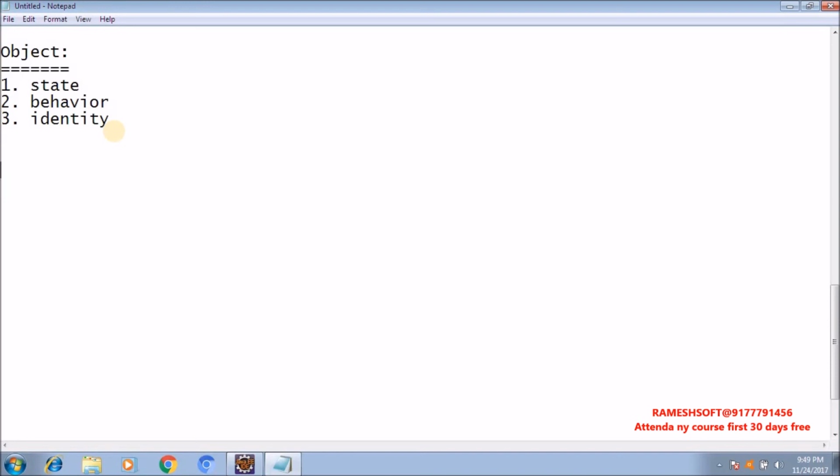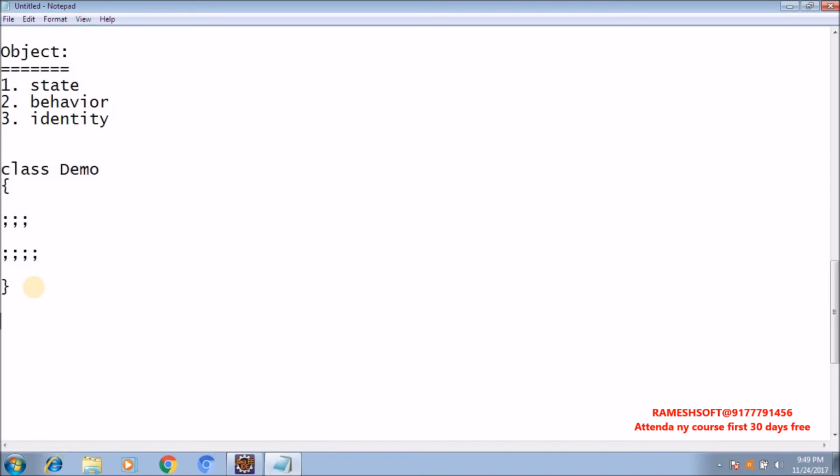Now let me take one class. Specifying the access specifier is always optional. If you don't declare it, by default it will be default, right? Now see what I am doing. If you want to create an object for this class, what is the syntax?